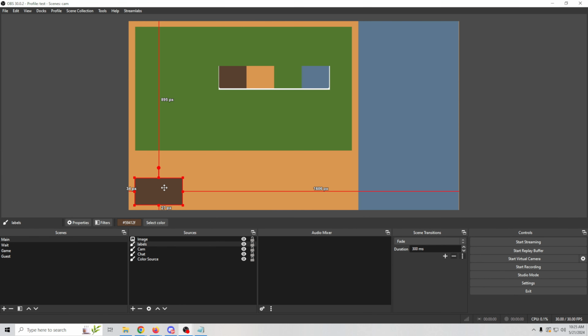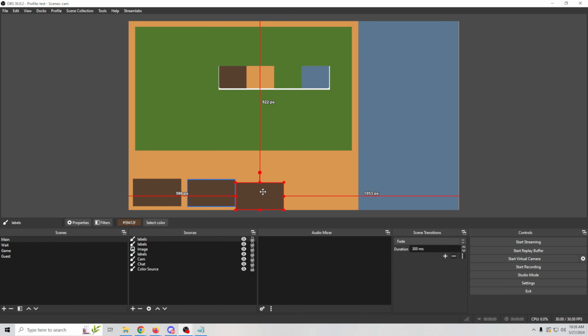So this would be like latest subscriber, and what I'm going to do is Control C and Control V, and this one would be last tipper. We're going to select this one right here, Control C, Control V, and drag this over here. And this one could be your top donation, Control C and Control V. And we've got one more.